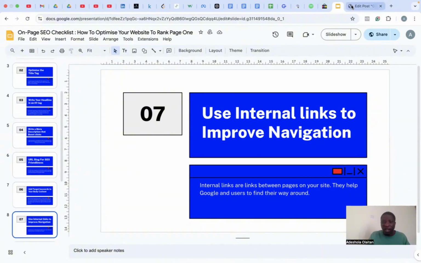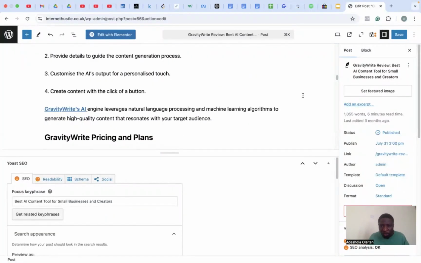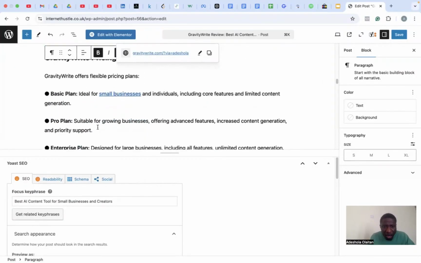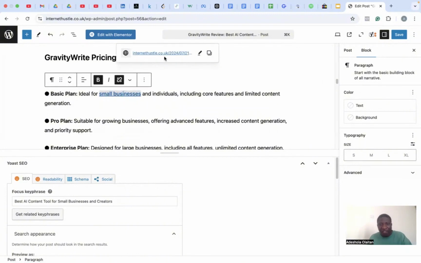So what is an internal link? If I come to this content now, it's like this link that I'm sending, but this is an outbound link, right? This is an outbound link to gravitywrite.com, the website itself. If you click on ideal for small business, I have a content on my page that is on 10 must have no code tools for every small business owner in 2024.